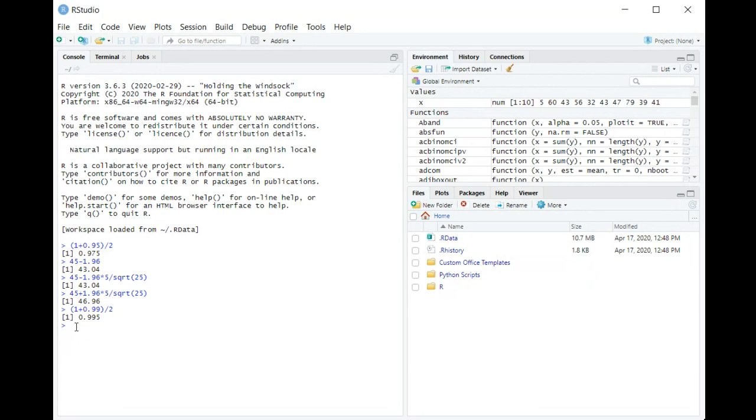Okay, so then for this next one, we're going to do the same thing. So again, 45 is x bar, plus or minus, in this case, first one we'll do minus that 2.58, which is a constant. And then we're going to do times the standard deviation 5, and then divided by the square root of 25. So this should give us 42.22, okay?